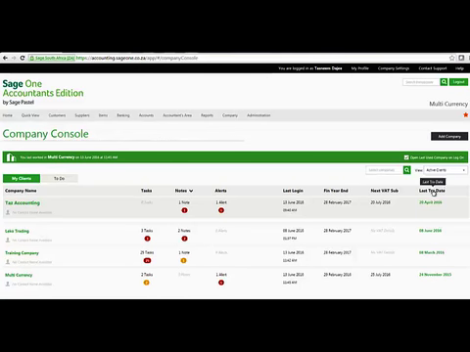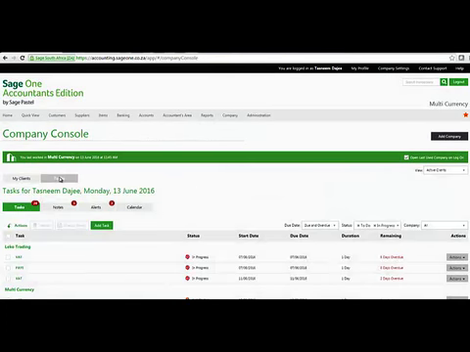And if I wish to view the last transacted date, I easily select the last transacted date, bringing up the most recent or the most prior. I can search for companies in the Search option. And if I wish to set up tasks or notes, simply select the To Do option.